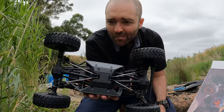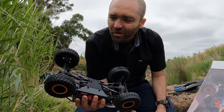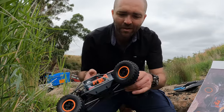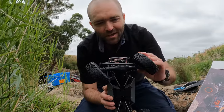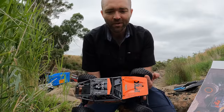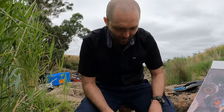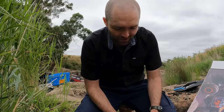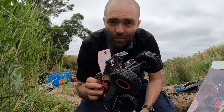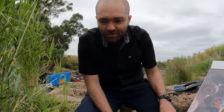Metal lowers, plastic uppers. Plastic shafts, metal universals, portals, CVDs in the portals, not unis, but you still get a reasonable steering angle. Not as good as you can achieve with unis. That's pretty much it. She's light, pretty good center of gravity, even with that big battery. What I want to do is just basically stick batteries in this controller and get this thing on the rocks now. And we're going to compare it to my Mini, which I'll just get.